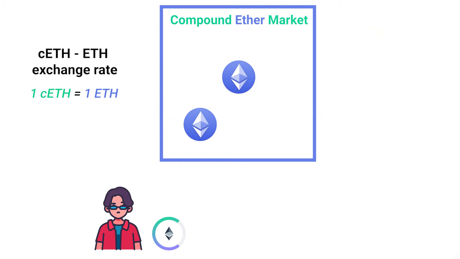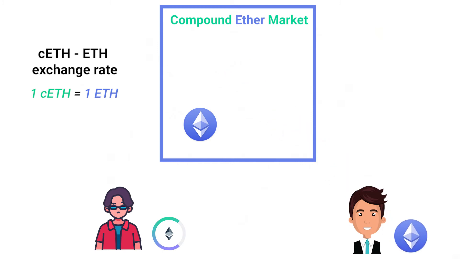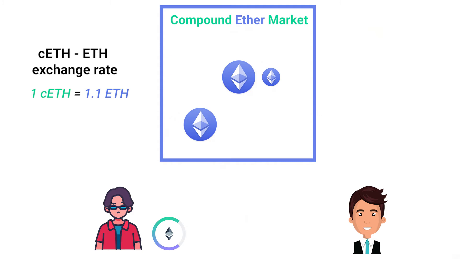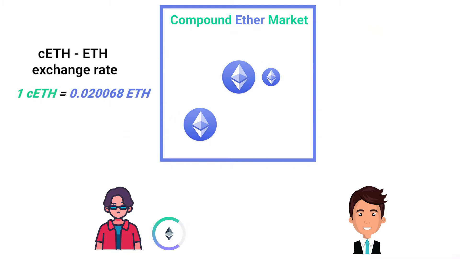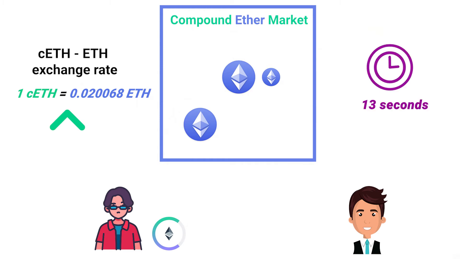You can at any time withdraw your ETH from this market by exchanging it for CETH. As people borrow ETH from this market and pay back with interest, the amount of ETH in this market increases over time compared to the CETH issued for deposits. This is reflected by an increasing exchange rate. So in a few months' time, the exchange rate could be 1.1 ETH per CETH, meaning the 2 CETH you received is now worth 2.2 ETH. The idea is that just by holding these specialized tokens in your wallet, you will be accumulating interest over time, reflected as an ever-increasing CETH to ETH exchange rate. The rate is updated for each Ethereum block, so you are essentially generating interest about every 13 seconds.